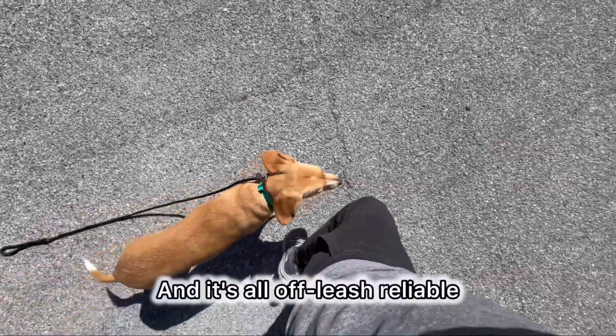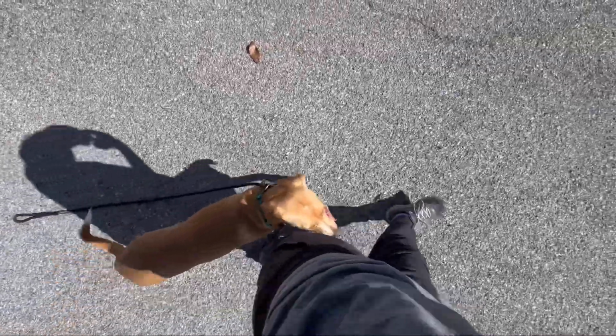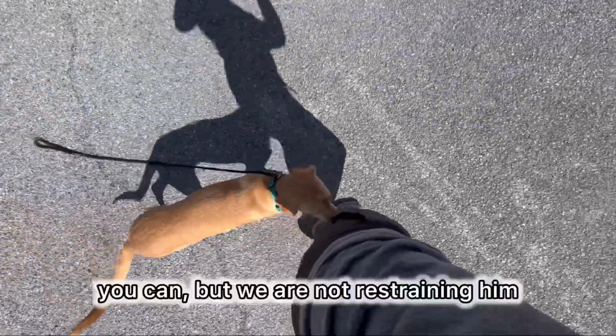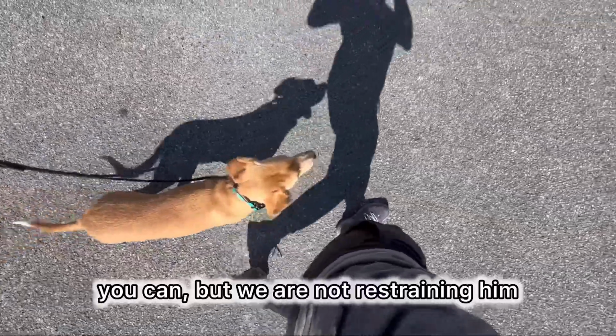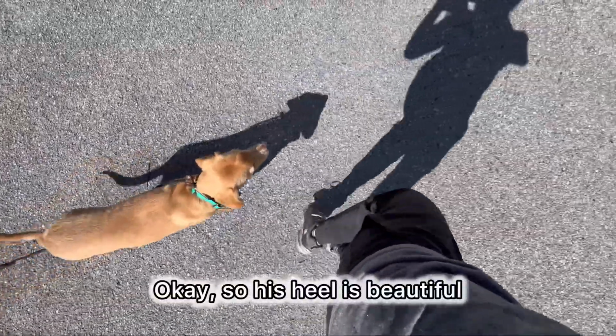And it's all off-leash reliable, all on the e-collar. So if you want to hold your leash, if you're in a neighborhood or a city, you can, but we are not restraining him. Okay, so his heel is beautiful.